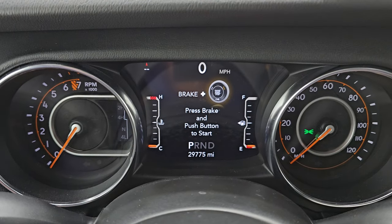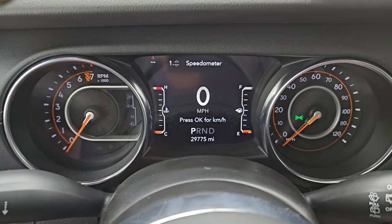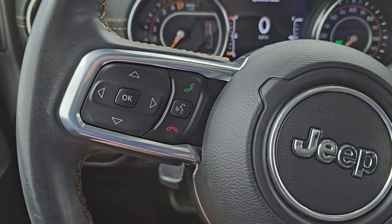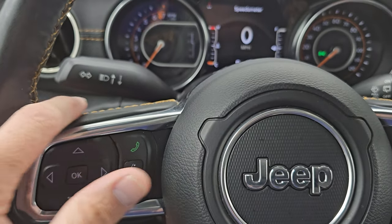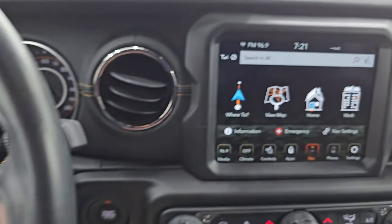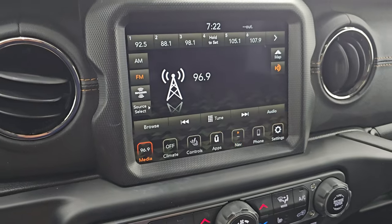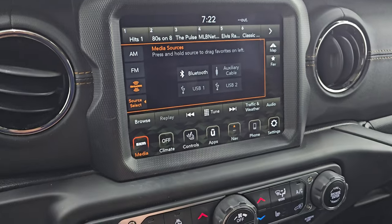This one has 29,775 miles on it. Digital speedometer and instrument cluster are very nice and clean. It comes with the heated leather-wrapped steering wheel. Cruise controls on the right, and it does have adaptive cruise control. Bluetooth and information center controls are on the left, audio controls on the back of the steering wheel. You get gold copper stitching on the steering wheel, which looks really good. This one has the Uconnect 8.4 4C radio with factory navigation — you can see Highway 41 is working nicely. Also has AM, FM, and SiriusXM radio, Bluetooth, AUX, and USB hookups.